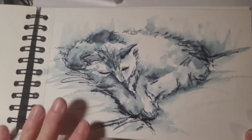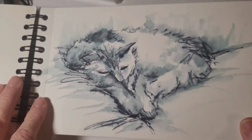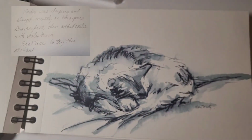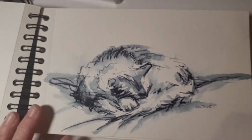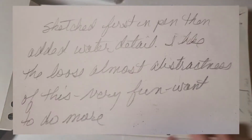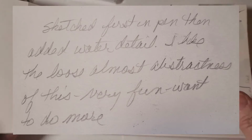And what I wanted to do with this is also make it a learning journal. So on most of the ones that I have in here currently, I've also written on the back to describe what it was that I was doing. So this is Sadie, and on the back of that one it said, Sadie was sleeping and staying mostly in this pose when I was drawing. Then I added water with the water brush. This is the first time I tried this technique. And then she obviously moved. I sketched her quickly again, first in pen, then added water detail. I like the loose, almost abstractness of this. Very fun, and I want to do more.